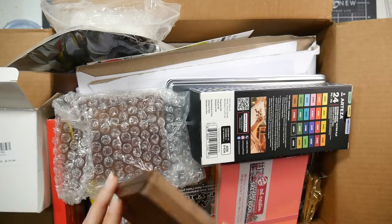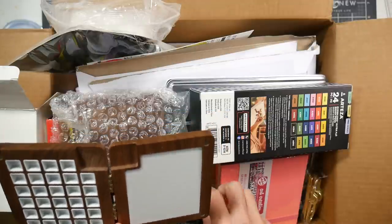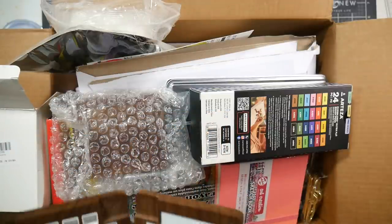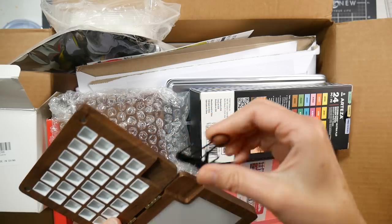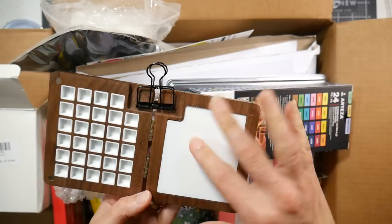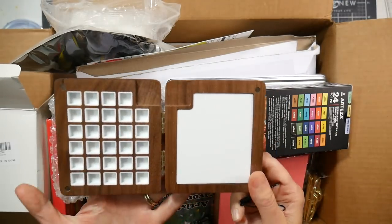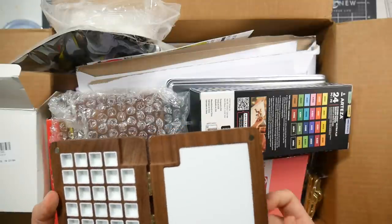One of these is probably going to end up being a gift. It's a little palette - the small one I showed in my travel book. This is like a 26-well palette with little quarter pans glued in - they're plastic pans - and then you clip it onto your sketchbook. It was a pack of two for 20 bucks on Amazon - I'll link it up for you. I thought it was a great deal; they're hinged rather than magnetic.